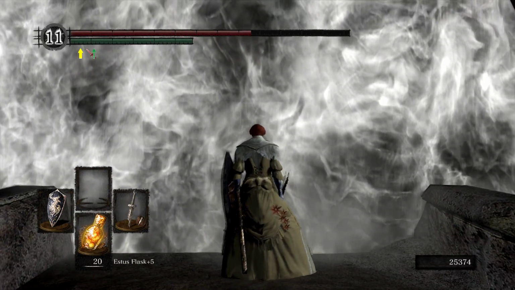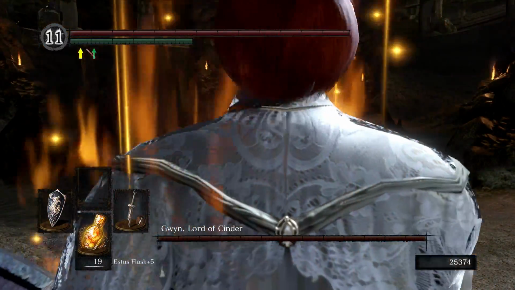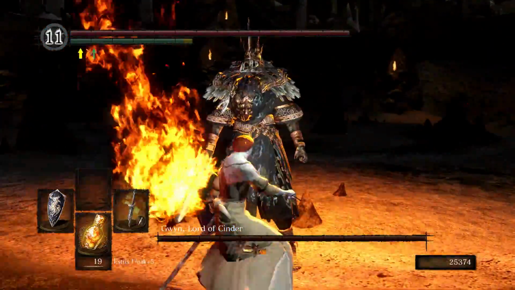Lads and lasses, it's just one more, and then we're done. Oh, excuse me, little sippy for the boys. Right, get your fire shield on, you got at the start of the game, and get ready to parry Gwyn. I can never do this parry here. Holy fuck, I actually did it.